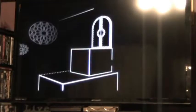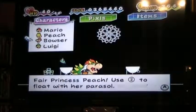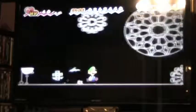So basically, to figure it out, I looked back at one of the previous rooms where all the fire guys were. There we go. Not gonna use Bowser because he's really slow. I'm gonna use Luigi because he's got a really good jump.